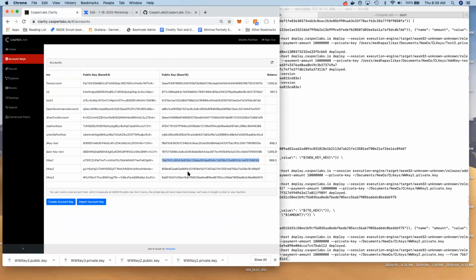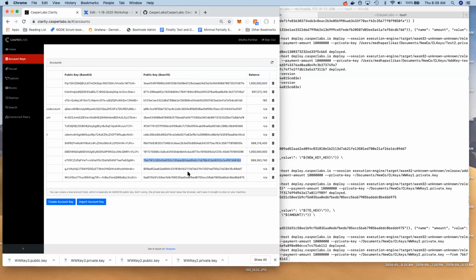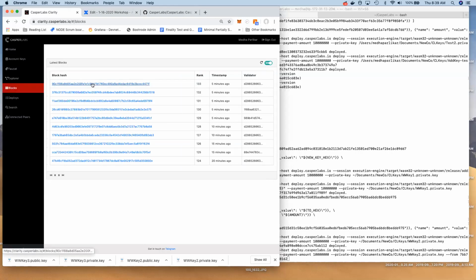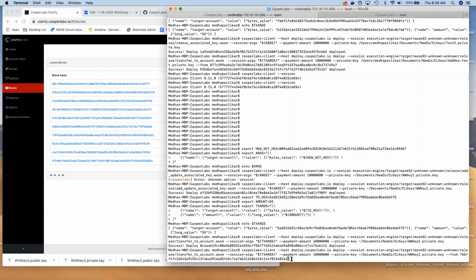So what we'll probably see here now, this deploy will fail though, because I don't have funding, right? Yep, should. So this deploy should fail. Probably got rejected because you couldn't even pay to run. Oh yeah, so it didn't even go through. Okay, so now we're going to do it correctly.